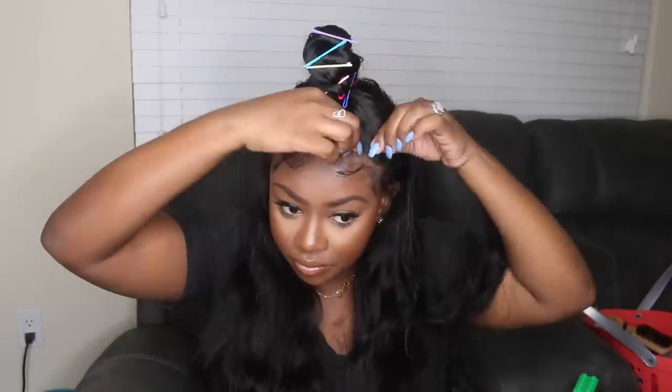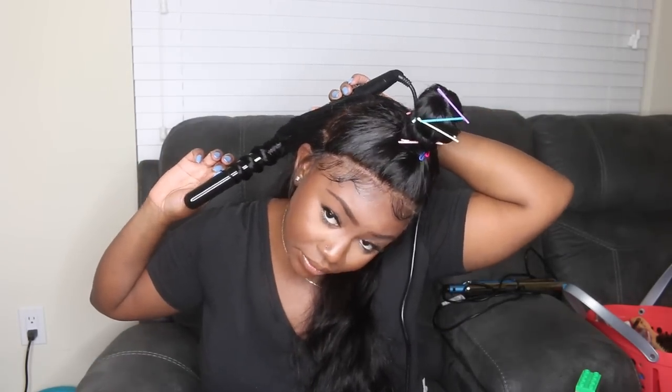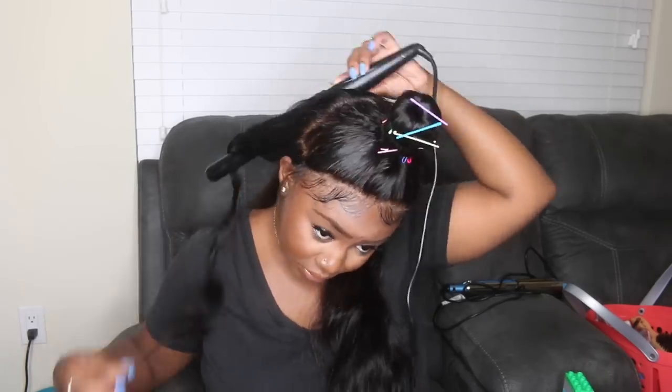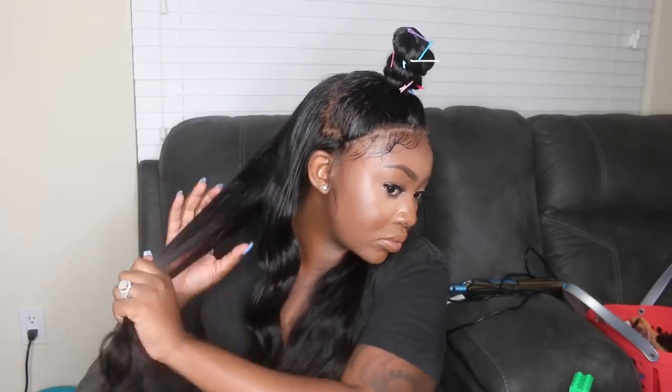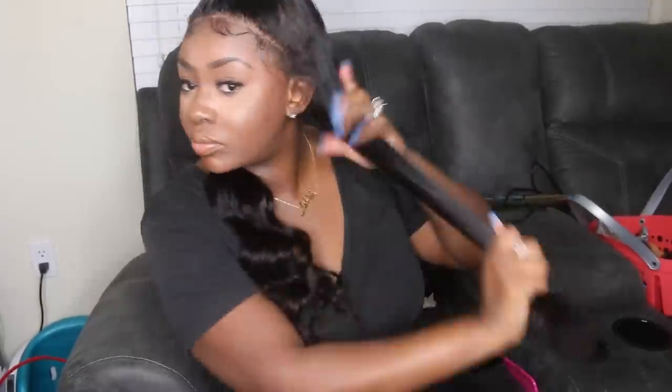I'm going to take a little bit more of that wax stick and lay down the top. The hair does look like I can just stop here and it looks really good, but in person it just felt like the hair needed to be finished. I could have gone bone straight, added curls, or just added mousse and a leave-in to make it wavy, but I went with curls. I'm using a wand curler from Amazon with three or four different barrels — first time using it and it's doing the job. It goes up to about 410 degrees. Leave it on for about 15 seconds and curl away from your hair.